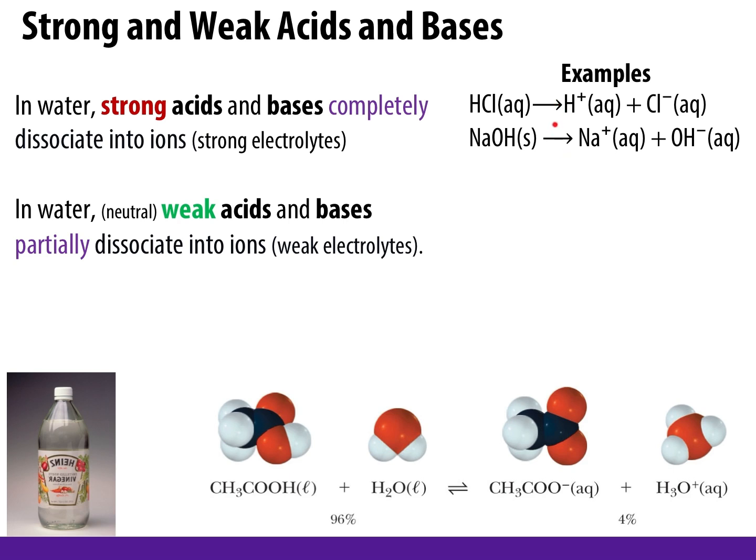Since we have a one-way arrow for strong acids and bases, we're just going to be able to use stoichiometry to figure out what's going on with these. On the other hand, for weak acids and weak bases, this equilibrium process, we're going to need to use our approach to solve for x to figure out the pH there, because we do have to worry about that equilibrium.